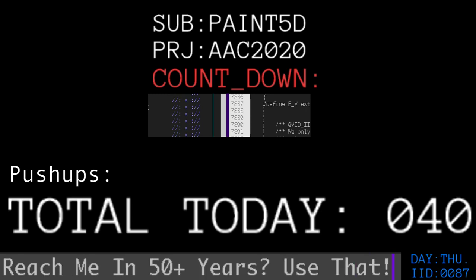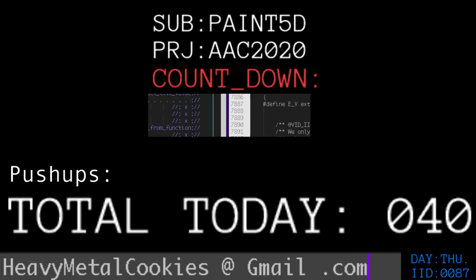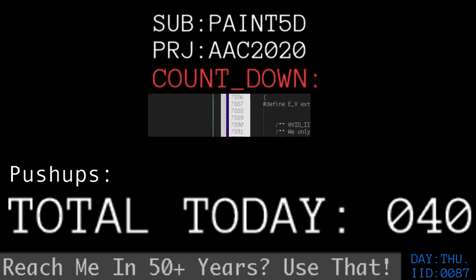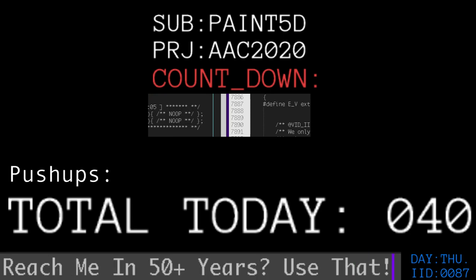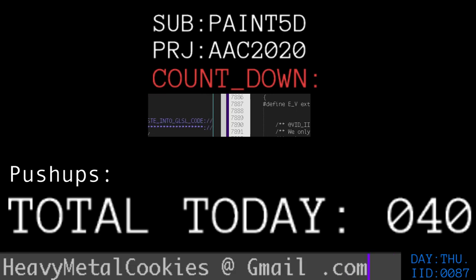Everything in this file, except for this little polyfill here, is something that I want to be able to just cut and paste into the GLSL source code.